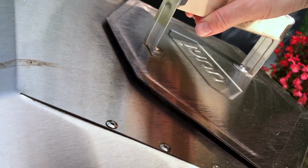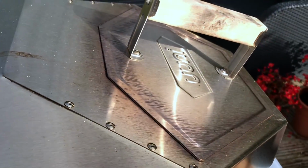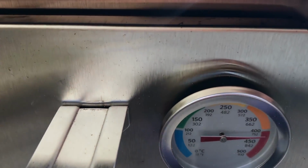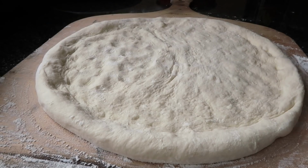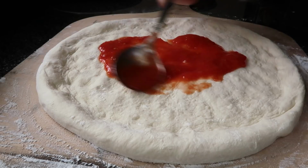It's about 10 minutes later. Let's give a check. Ooh, right. It's looking good. Put the lid back on there. And the oven is getting hot. So this time I'm going to make another red pizza as the Uuni Pro heats up again.